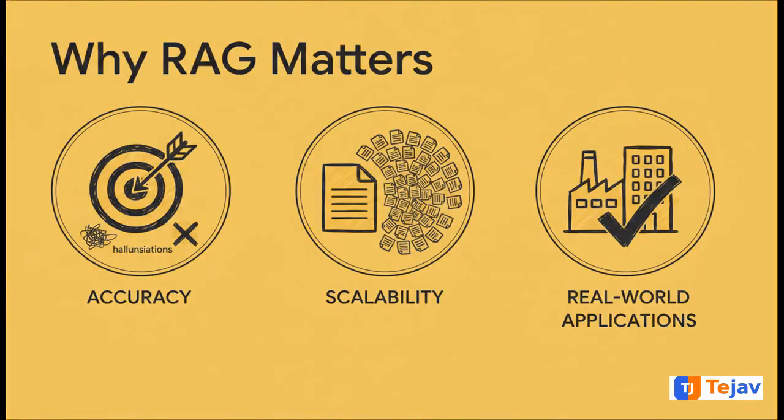So why do we go through all this trouble? What really matters here is accuracy and the ability to scale. Think about a real-world use case, like an internal search tool for a company's private documents. This is huge. Instead of an LLM just guessing about a company policy, a RAG system finds the actual policy document and bases its answer on that. This massively reduces hallucinations and lets the system work across millions of documents while staying totally accurate.